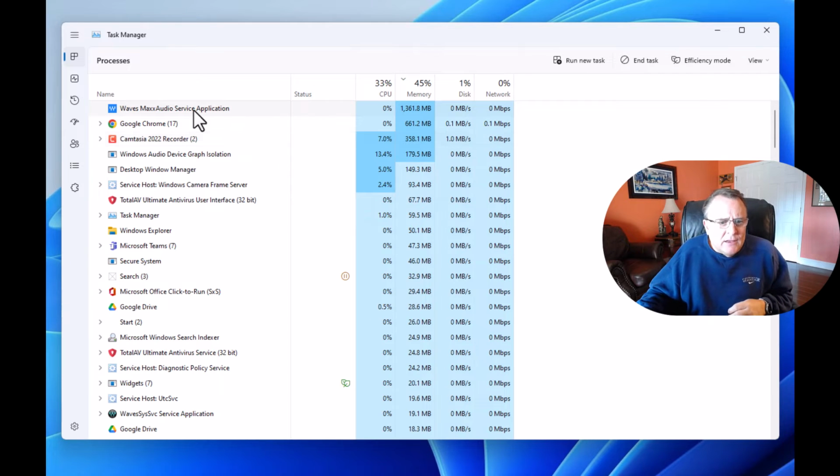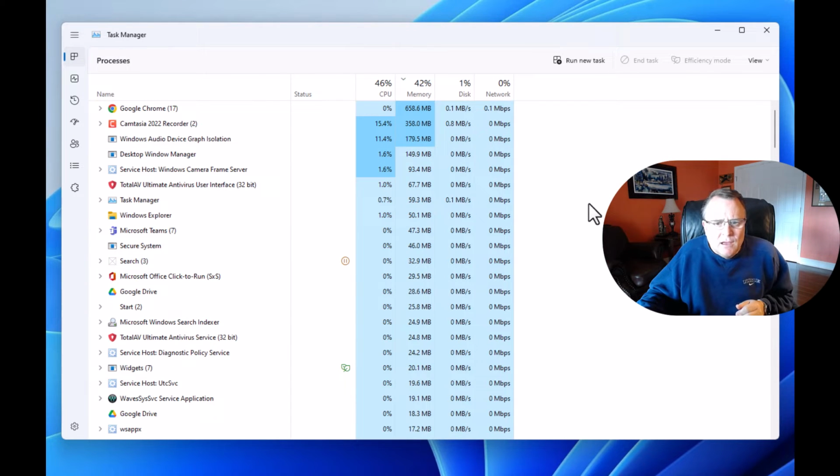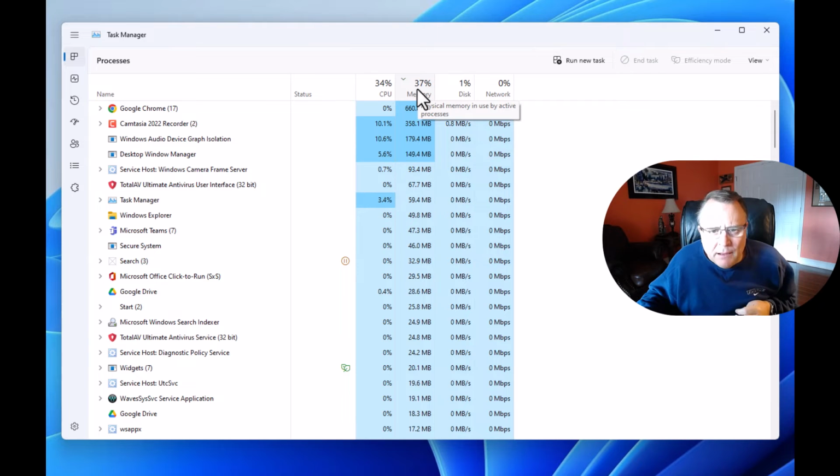And then it says we're going to go ahead and stop this, and then I'm going to stop it from starting up in my startup services. So the first thing we need to do is stop this memory hog. And we're going to hit End Task. Okay? Now you're going to see memory utilization go down. Now we're still at 37%, so we dropped about 10%, but let's go ahead and see where the reality is on that. Remember, memory doesn't clean itself up immediately.